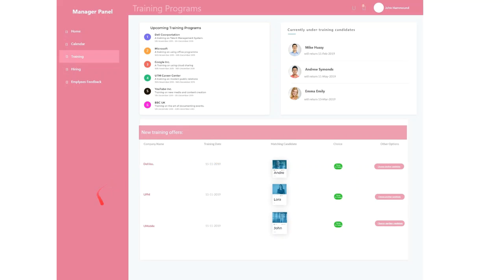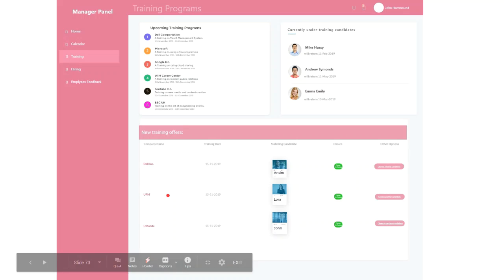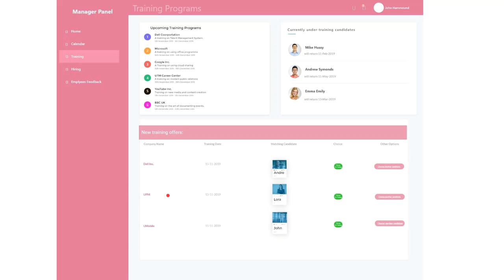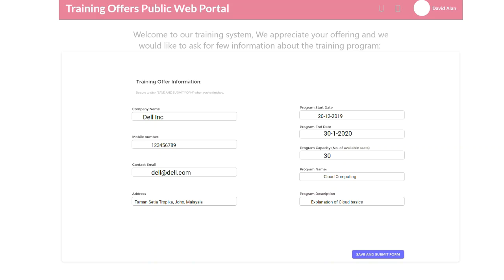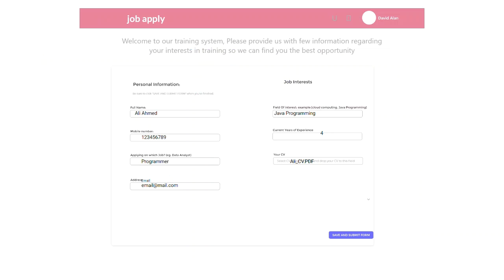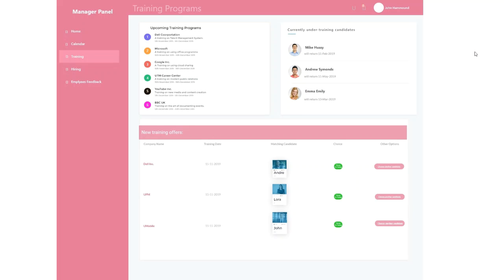And I think by that we have arrived at the end of the prototype. We have successfully shown the 3 different users who will enter the training or talent management system. Each user will have a different output. As we've seen, this is the GUI for the training company, and there is the GUI here for the job applicant, and so on and so forth. Depending on your user ID or your login details, you will get the GUI that is related to your login details. That's all today. Thank you very much, and see you again.